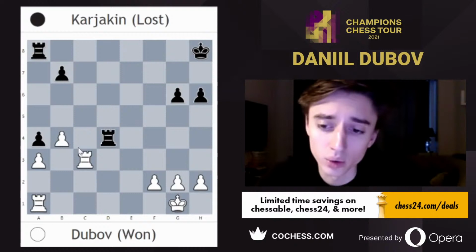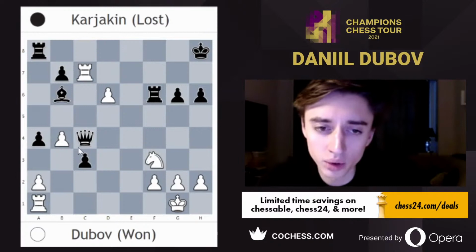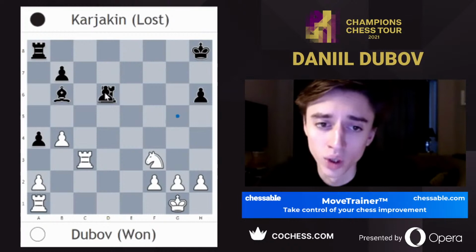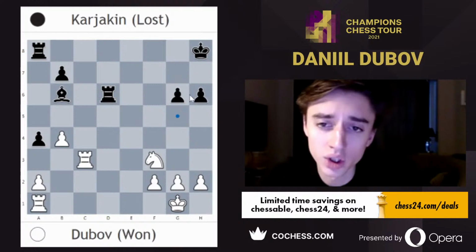So the difference, as you can spot, is that we have looked at pretty much the same position, but the g6 pawn was on d6 in the lines after queen c2. And that is a much better pawn structure for white, and then he wins. With the pawn on g6, it's much more flexible for black, and he doesn't have a weakness on d6, so black has much better chances to save this. Still, queen c6 was the way to go.